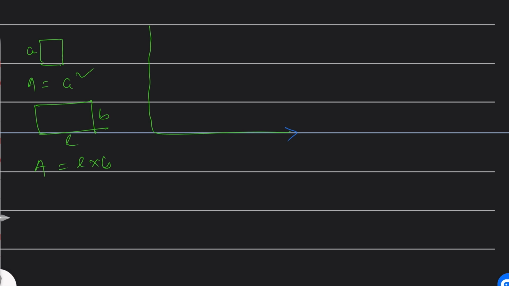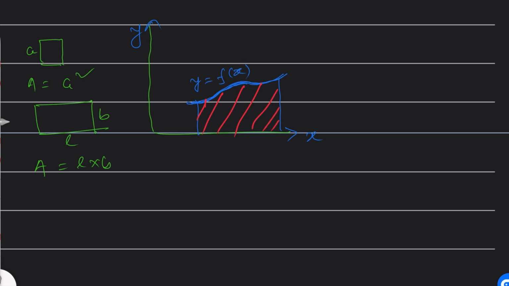But if I have a shape like this, let me show you, a shape like this, any irregular shape, right? And we know this function value, let's say it's a curve, and that curve's function value we know in terms of x. This is x, this is y, and this is the function, meaning this is the y value actually. Sir, my question is, if I'm interested to calculate this area, how will I do it?